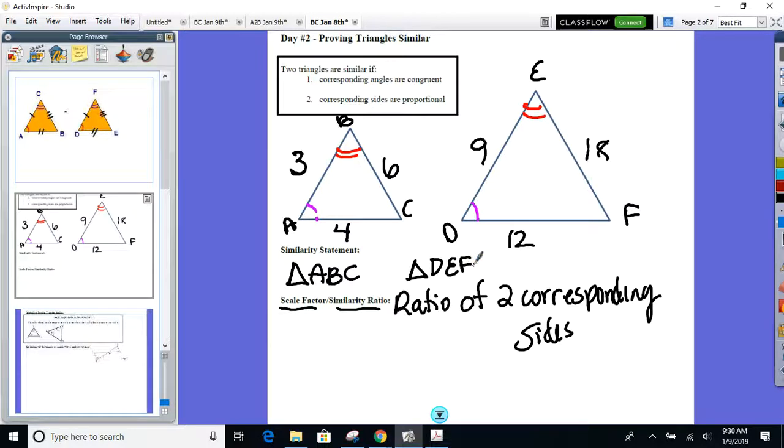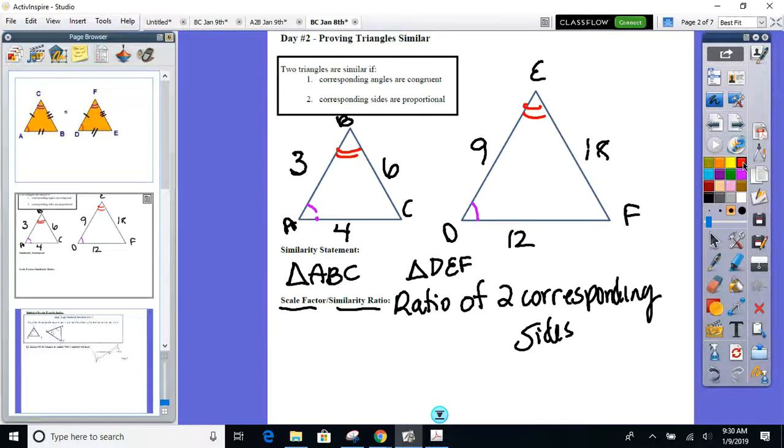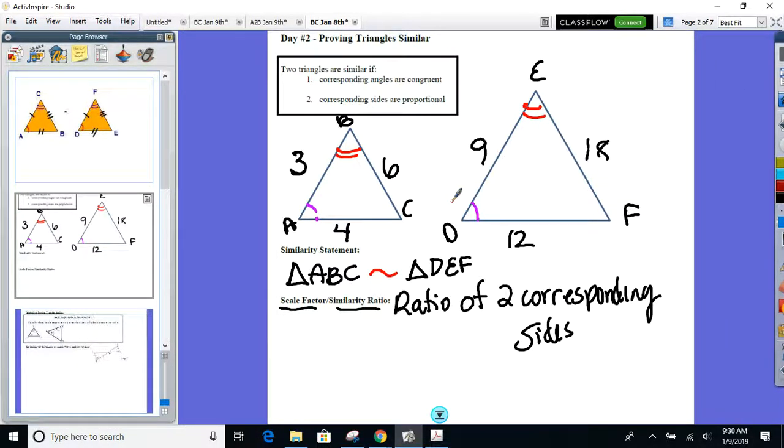And the only other thing we need to discuss now is what the heck is the similar sign? Because you guys are so brainwashed right now to put congruent, congruent, congruent, but they're not. They're similar. The symbol for similar, right there. We are in high school, so we don't call that the squiggly anymore. It's called the tilde. Tilde. Is it necessary that you know that? Nope. But be prepared to get roasted if you call it the squiggly sign.